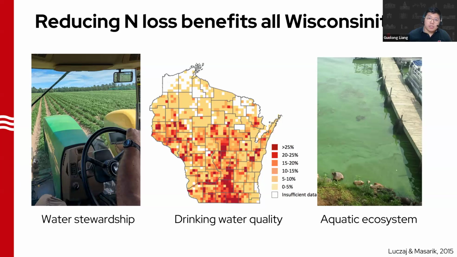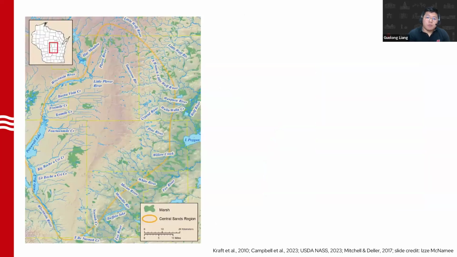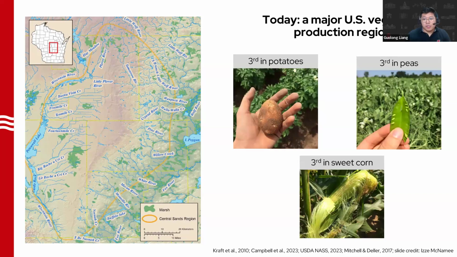Today, we'll focus on the Central Sands area of Wisconsin as an example to investigate potential agricultural solutions in the area. For those who are not familiar with Wisconsin Central Sands, it is a geographic region characterized by a sandy aquifer with a shallow water table below the surface, located in the central part of the state. It has provided ample water and resources for agriculture and our communities. Several crops within the region play important economic roles for the nation. One example is potatoes.